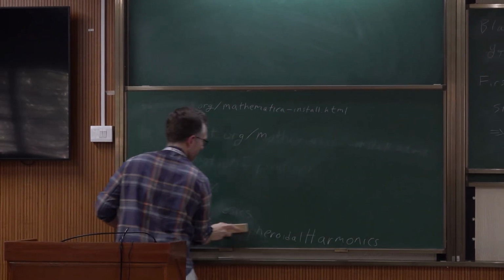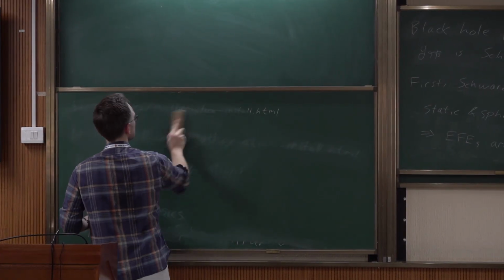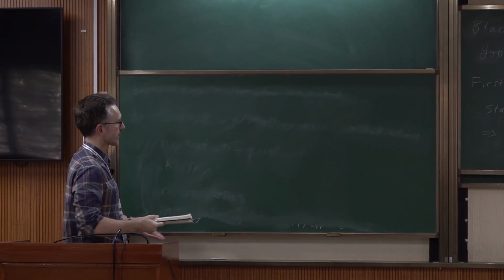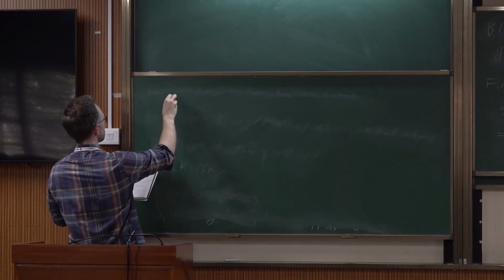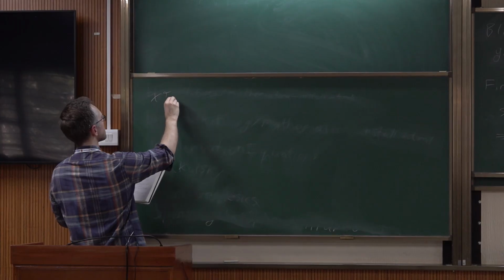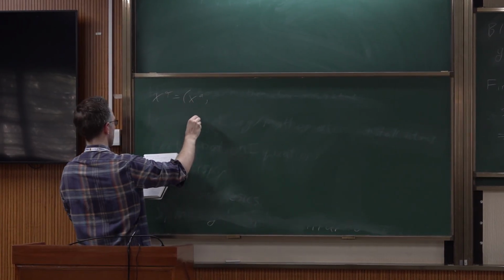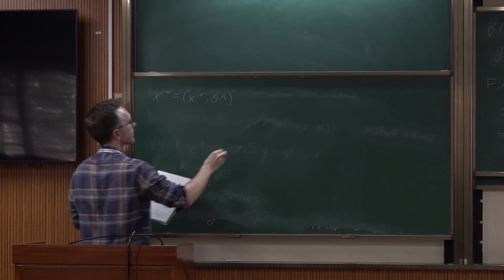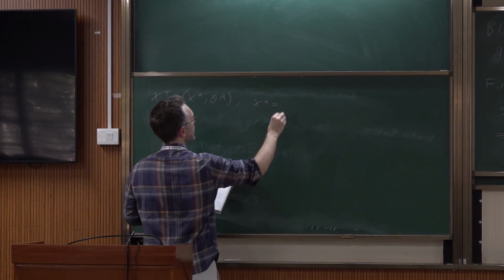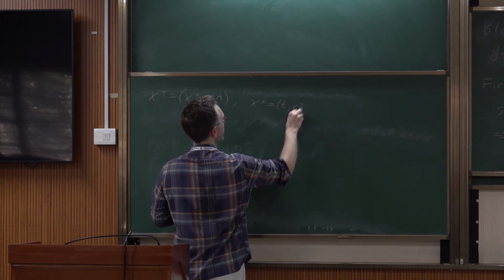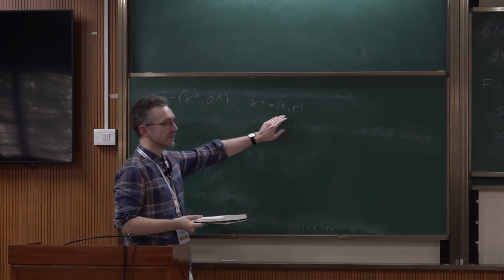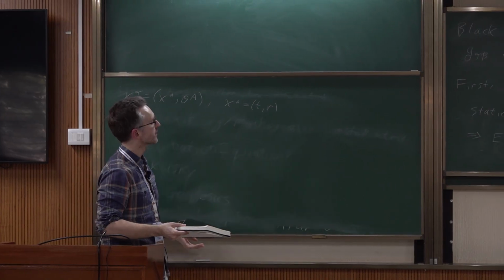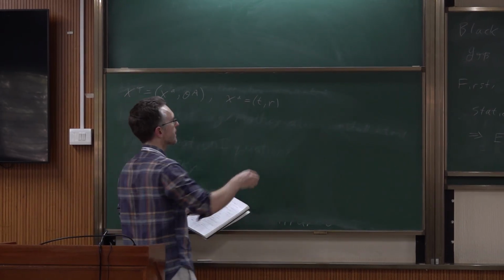So to explain how that works, I'm going to introduce what are called vector and tensor harmonics. And that's best done by splitting up my coordinates into two types of coordinates, which I'm going to use lowercase Latin letters and uppercase Latin letters for. So x^a, these are coordinates on the t-r plane. So they don't have to be t, r. They could be u and v. They could be u and r. They could be any coordinates constructed from t and r. But just for simplicity, we can take them to be t and r.